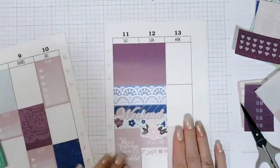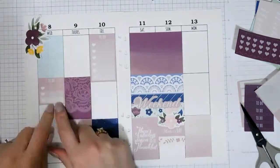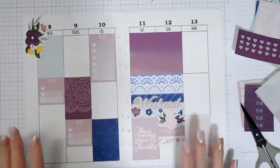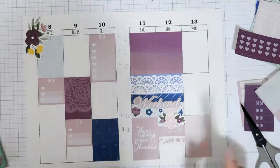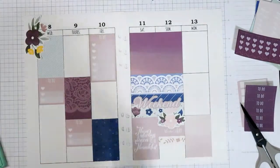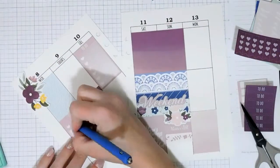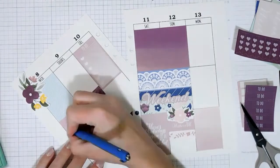And I don't know how I'm going to make the next weekend turn out, but I love how this one turned out. I just love the ombre, it's so pretty, and the lace and all of that good stuff. So this is kind of where I'm starting. So I'm just kind of figuring out what I want to write in the places.